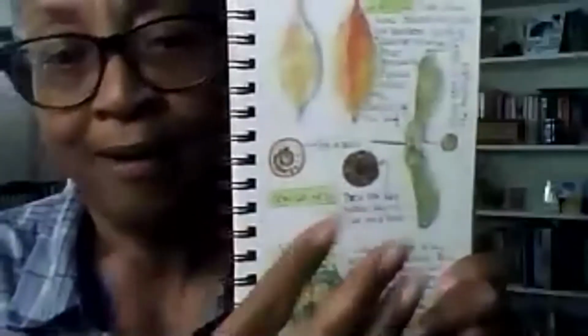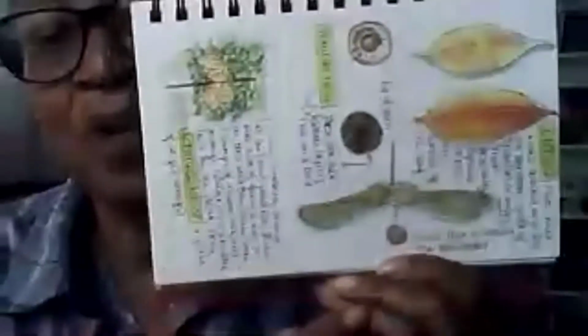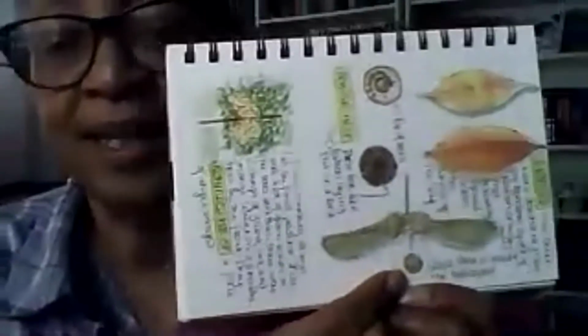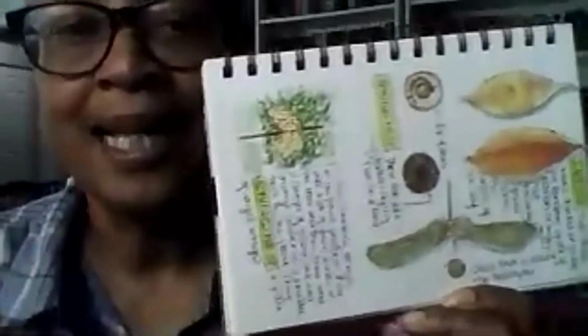I wanted to capture that because it was like, wow, that's really interesting. And then of course I did the obligatory acorn, had to do that, and then the helicopter leaves. I wanted to see what was inside of that, so I cut this open so I could see what it looked like on the inside. That's the weird kind of thing that you start doing when you do nature journaling. But it's a lot of fun.